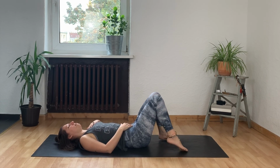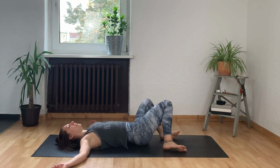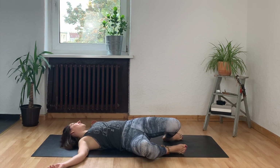And then keep the feet flat on the mat, send the arms out wide. Take the knees over to the left. Just let them very simply flop over. Really gentle twist in the lower back. Back through center and over to the opposite side. Nice. Back through center.